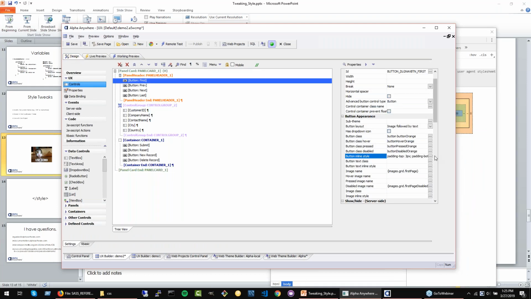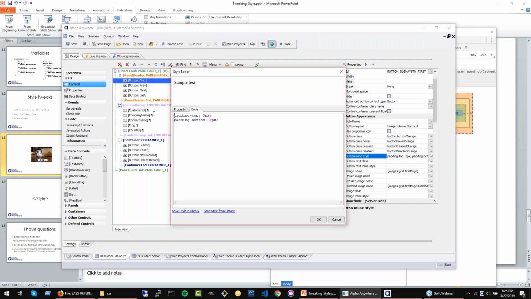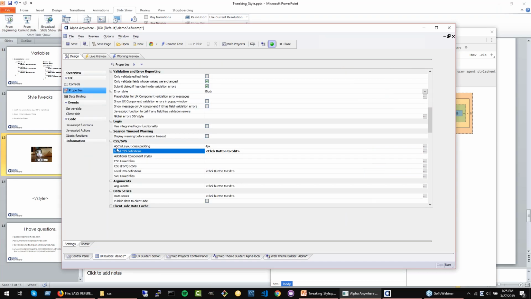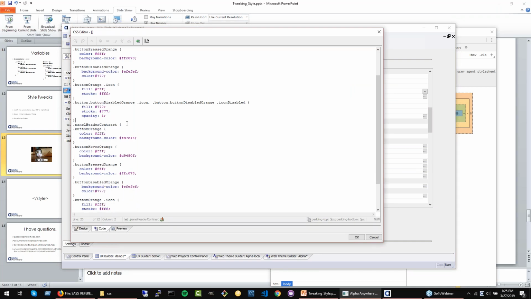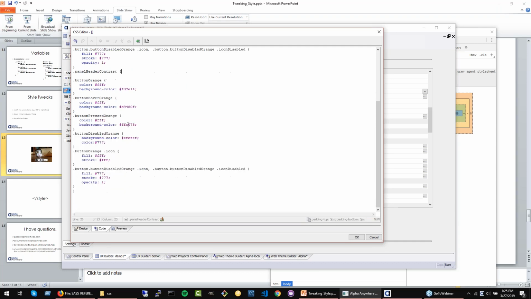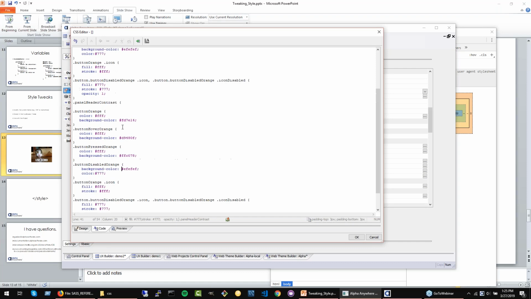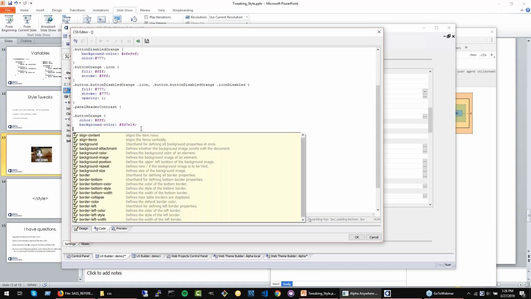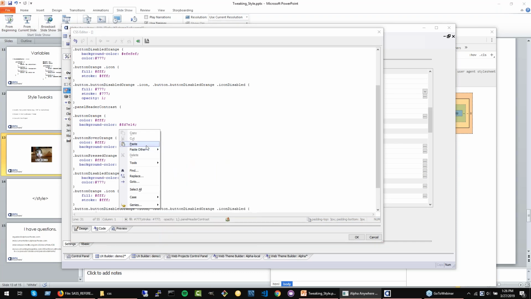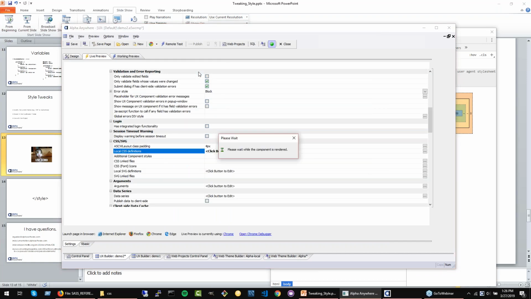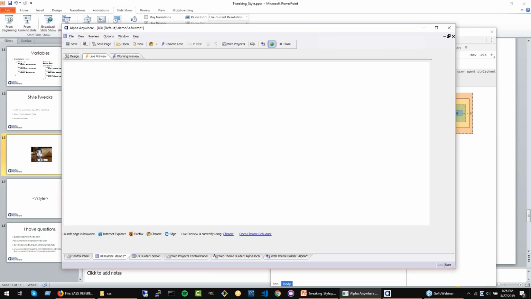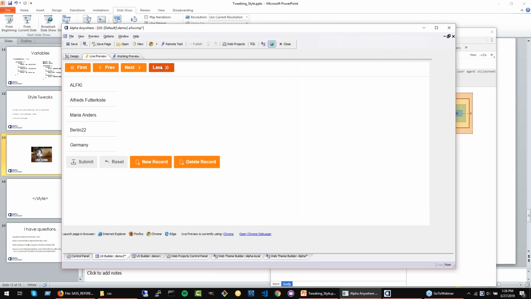And then what we're gonna do is we're just gonna take it, copy it out of here, or cut it, cancel, go to properties, go to the local CSS definitions, find that button, that panel header contrast that we added, and we're just gonna put it inside of button orange here to see if that's where we need to put that, and then live preview. So now all of our buttons look correct.